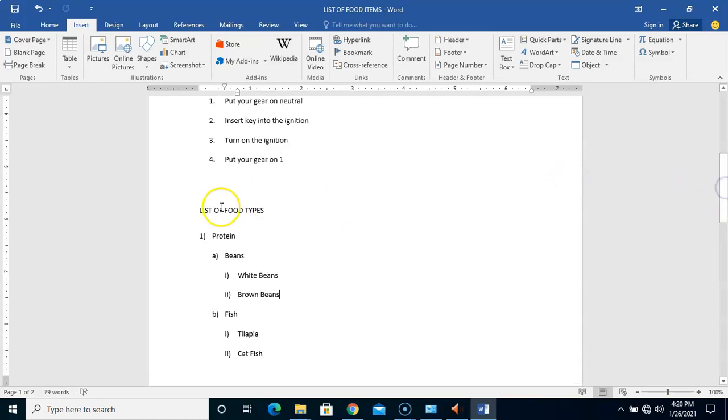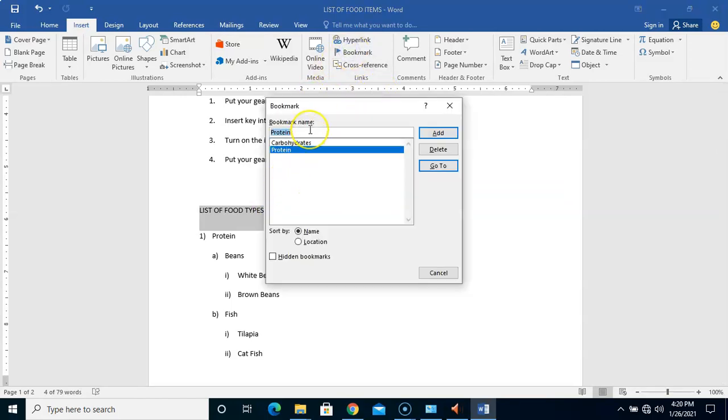Now let's say I want to create a bookmark here also, list of food types. Do you understand? So I'm going to go to bookmark. Now I'm going to call it food types, but I cannot give space and continue. You will notice that add has been disabled. So what I can use to join the two words together is to type either food underscore.